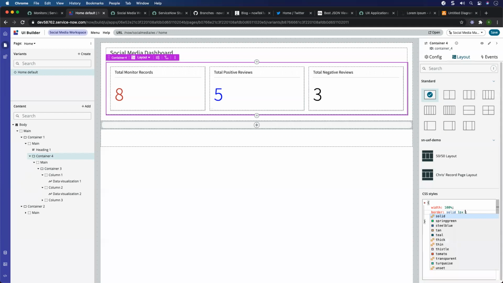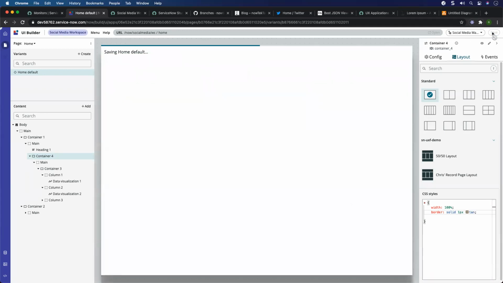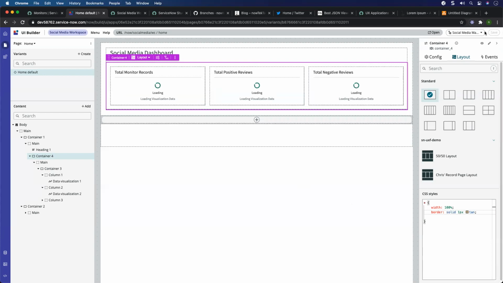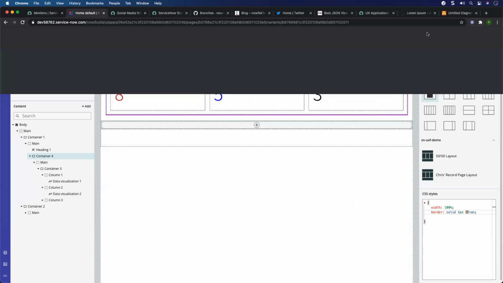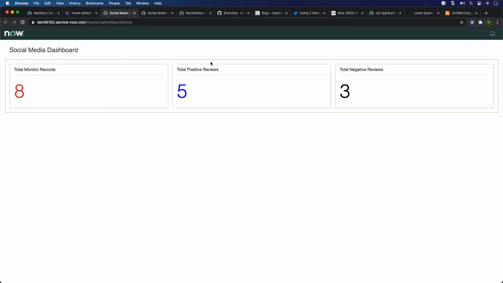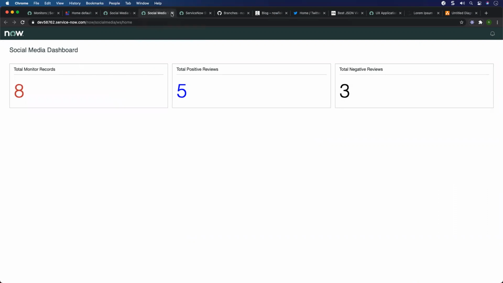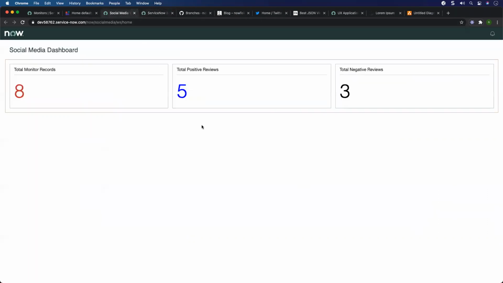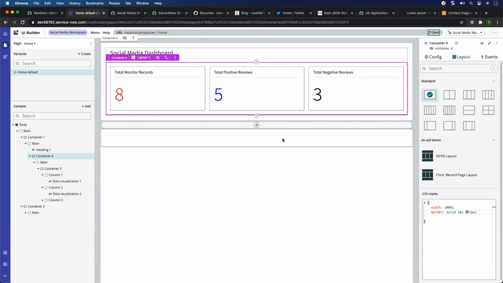And let's say what is going to be the color, 1 pixel tan. All right, let's see what happens. Now let's take this in runtime. Nice. So it has come like this, right? Since it is just to show you guys the capability of this UIB, that's good.